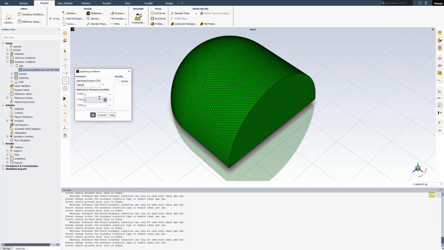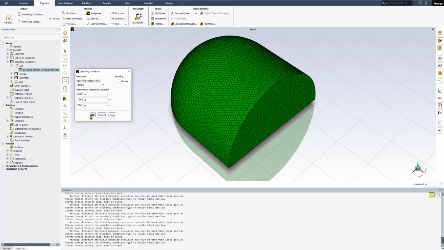So this operation pressure should be set to a meaningful mean value in order to avoid round-off errors. And the absolute pressure must be greater than 0 for compressible flow. So if you want to specify boundary conditions in terms of absolute pressure, you can make this operation pressure 0 and then change there. So now I can click on OK and then close this operation condition.